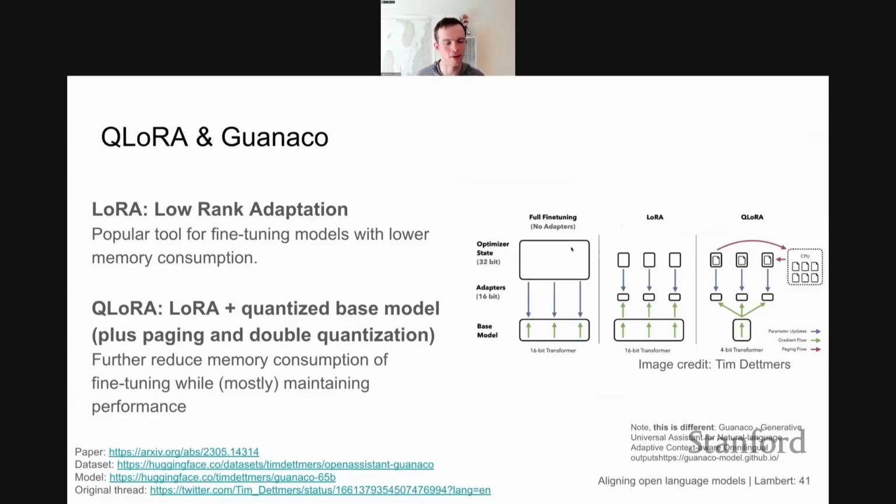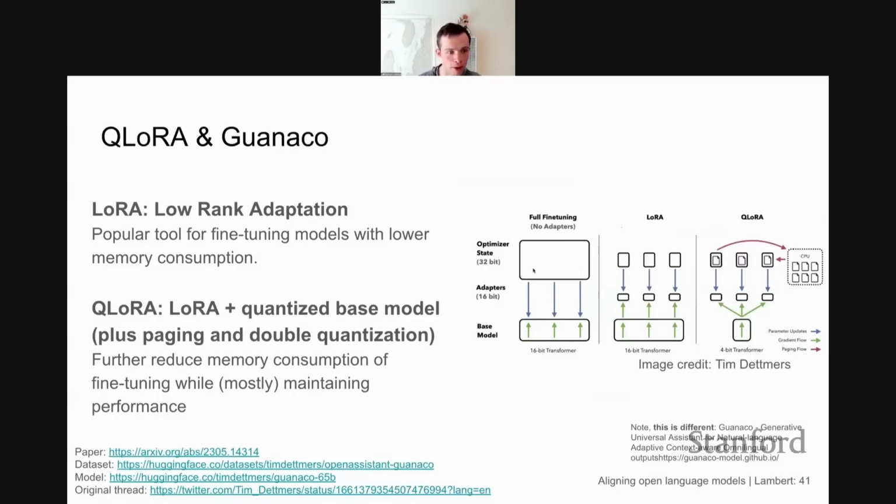This is the last slide of this first chapter on instruction tuning, which was the idea of QLoRA, which unlocked a whole new bunch of players to actually be able to fine-tune models. So for the quick 60-second overview, LoRA stands for low-rank adaptation, which is the idea that you freeze most of the model weights and add new weights to specific layers that you can then fine-tune as if you were fine-tuning the whole model. You'd use the same approach of instruction data with question answering, but it takes much less memory.